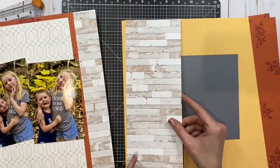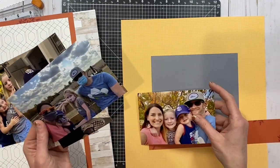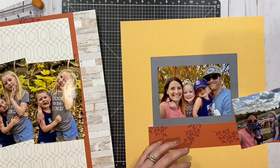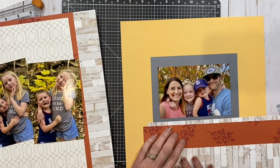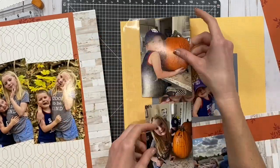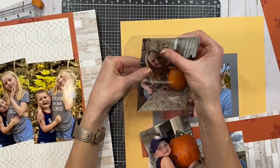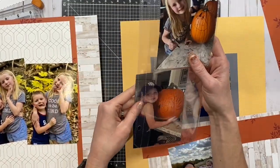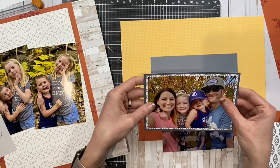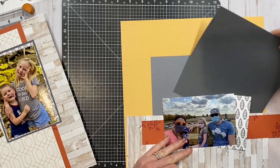The wood grain paper is from our wood grain paper pack that is still in the annual catalog, and I liked how that was looking. I was trying to incorporate the orange on the other side and my first thought was I need to cover up the pink because I don't want that pink strip showing in my layout. I have the yellow and orange because this is a pumpkin patch and fall themed layout. Here are the pumpkin pictures, and this is how I'm adding those extra bonus pictures — there's going to be another one on the back too. I knew I wanted those in that pocket plus page protector so I just put those in right away to keep them out of my way.